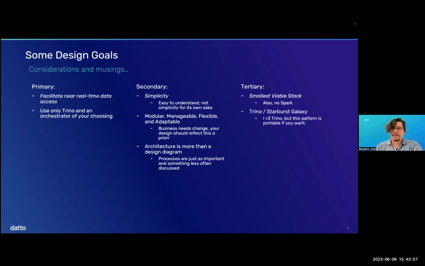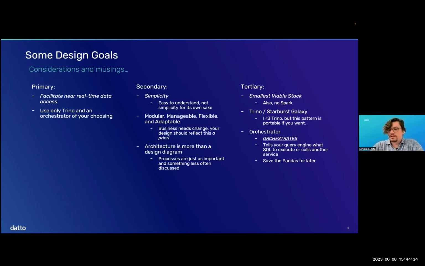And the other nice thing about this, as much as I love Trino, and I think all of you do as well, this is totally portable. We're using Iceberg tables, we're using Hive, and we're using a query engine and an orchestrator. So any of these different things, you can take out, rebuild, do whatever you need to. So you're not bound in any way with this pattern to using Trino. And I think that that's always an important consideration when you're making decisions that could be very, very long-lived on your data platform. And finally, and this is the opinionated part, the orchestrator should orchestrate, and that's all it does.